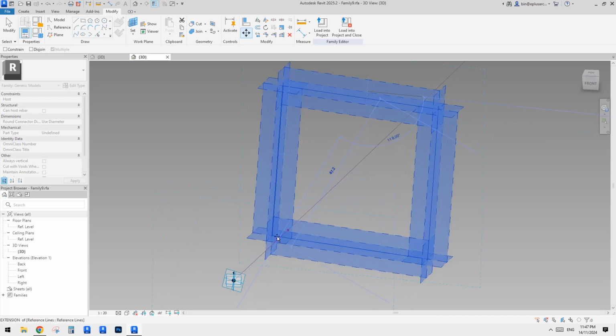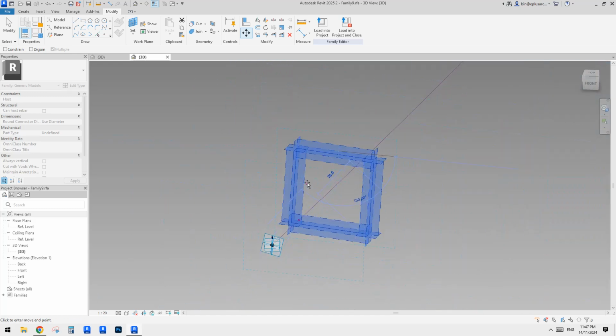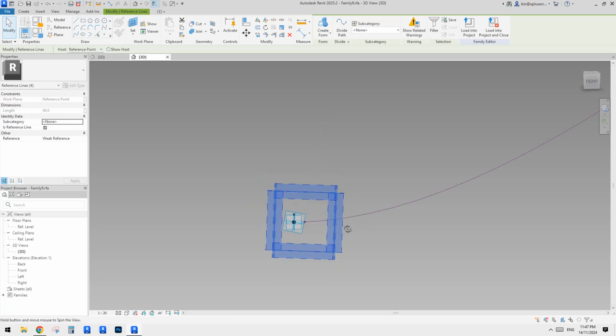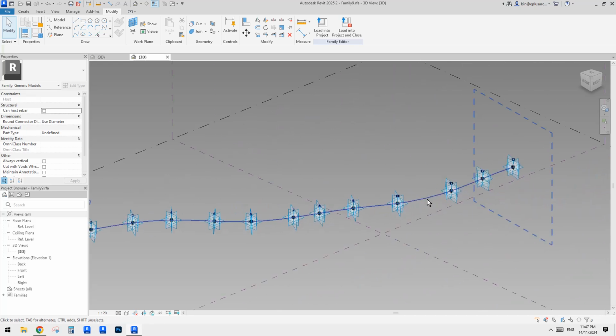Looks like we have some issue. Pick a place onto that. I'll just roughly place it, roughly centered. I think that's fine. Then go to the other side.